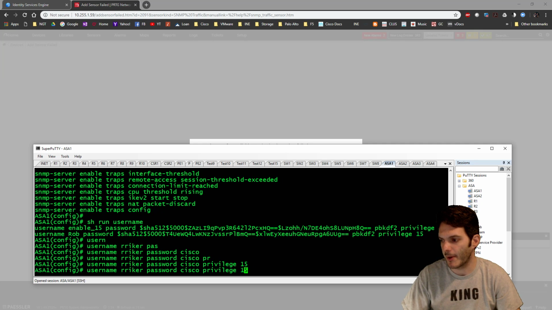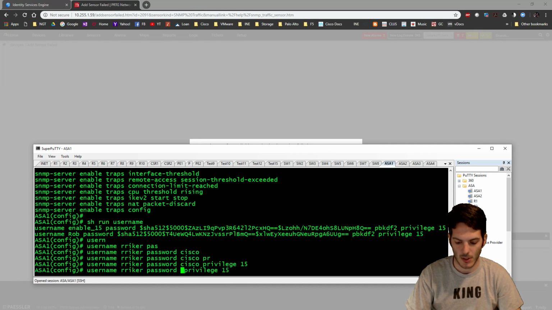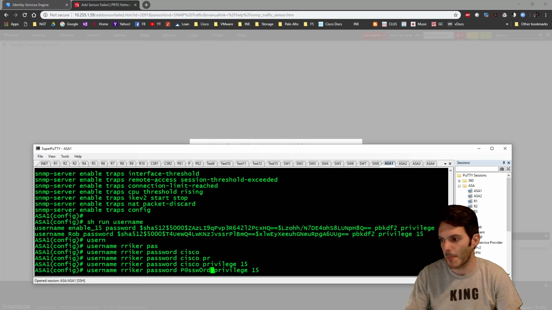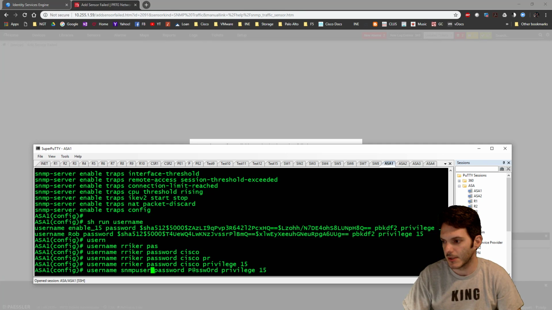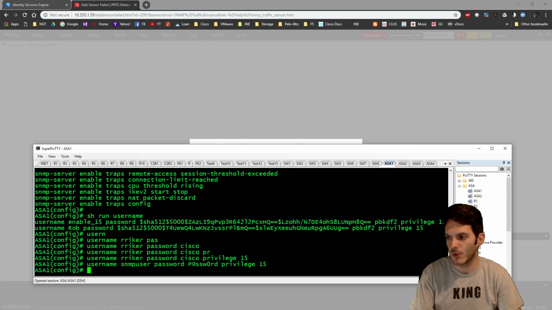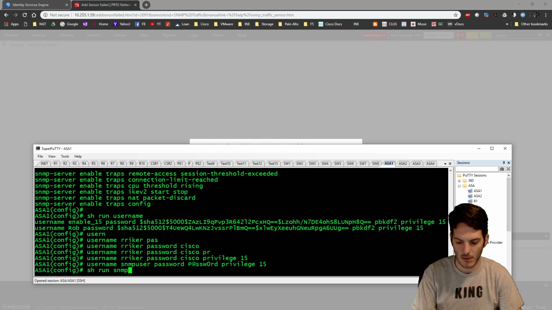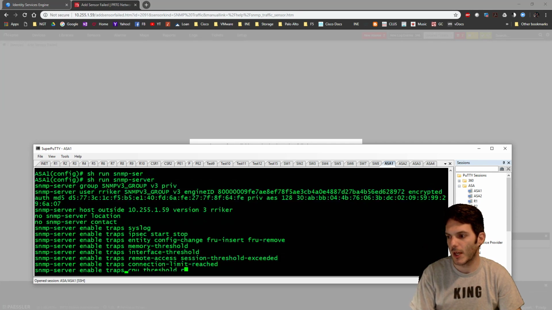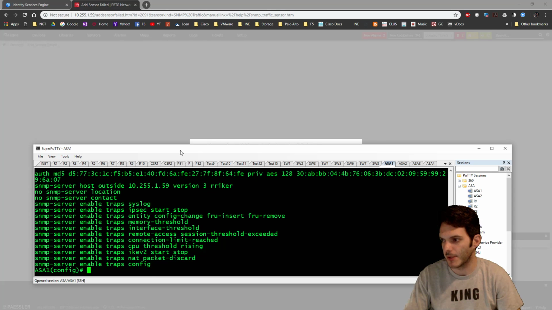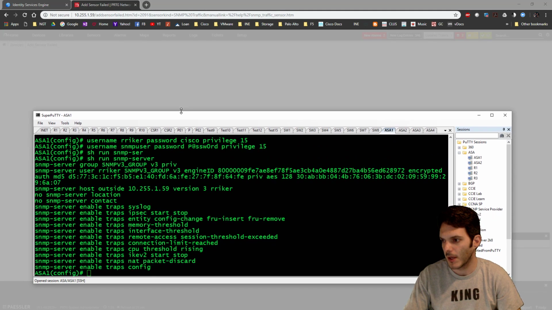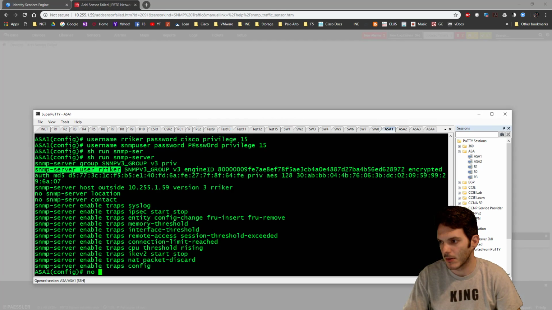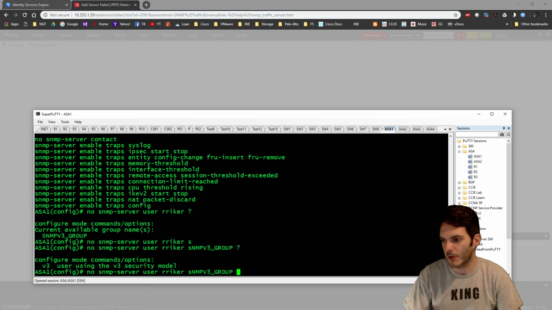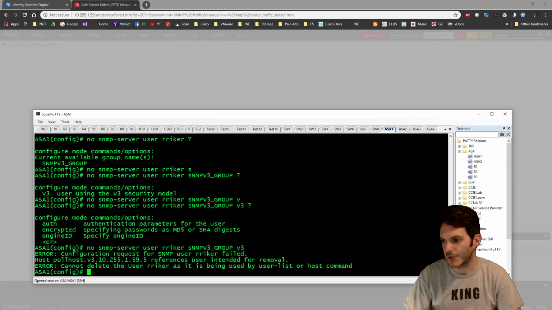I can come in here and say the password here is going to be P@SSW0RD, and actually let's do this and say SNMP user and do that, and then I'll come up here to show run SNMP-server, and we'll type in, let me scroll this up just a little bit, and we'll type in no SNMP user R Riker, SNMPv3 group, v3, enter.